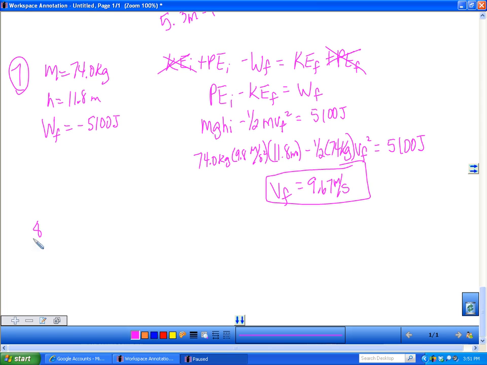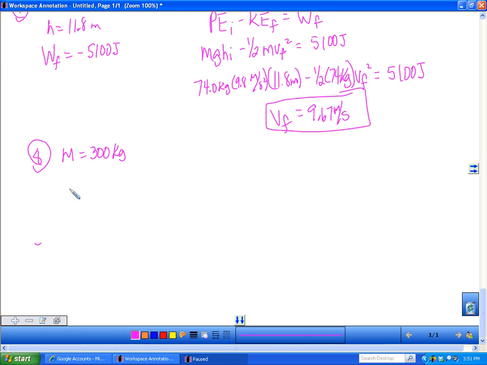Okay, number 8. A 300 kilogram piano is being lifted at a steady speed, so the mass is 300 kilograms. Speed is steady, so all the forces are balanced, and it's going to go up a distance of 12 meters. And the crane that is doing the lifting process produces a steady power of 400 watts. And they want to know how much time is it going to take. Well, power is equal to work over time. So I need to isolate time, so time is equal to work over power.